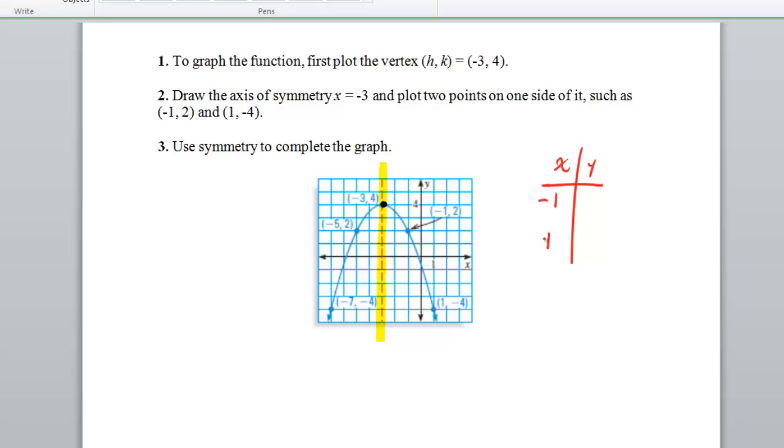And you can see that the reason they did that is because if they would have chosen -2, or if they would have chosen a 0, it would have given them a fractional point. So they just moved on to points that were going to give them some clean points on a grid line. So once we plot those 2 points, it's just as we did before in standard form. We just find the symmetrical point on the other side of the axis of symmetry, and we simply try to sketch the parabola through those points as best we can. So this is actually a little bit more streamlined than it was in prior standard form.